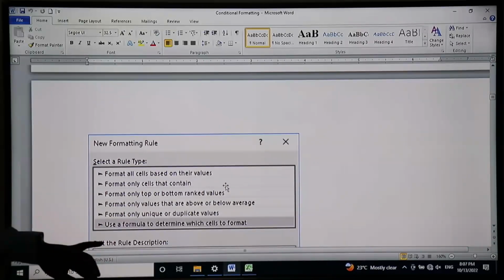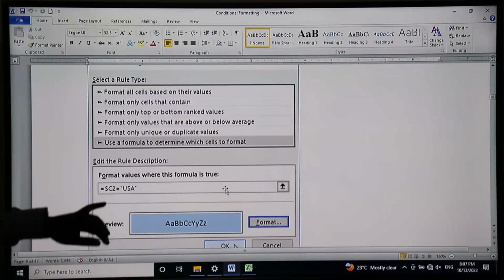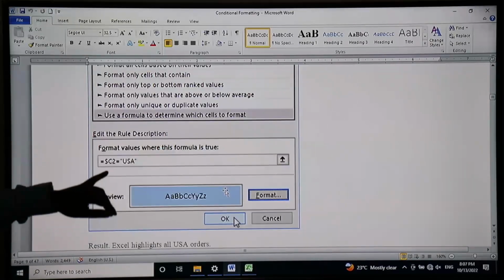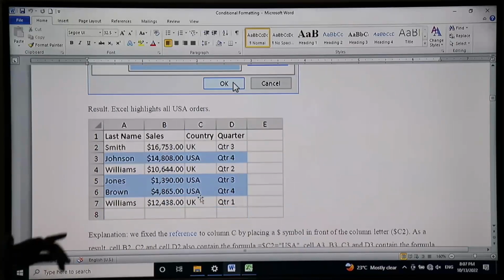That is using the highlight rule again with a formula, and the formula is this. You set a formula and then you format the cells. Format it, you highlight all those sales people from the US. So you get the conditional format.